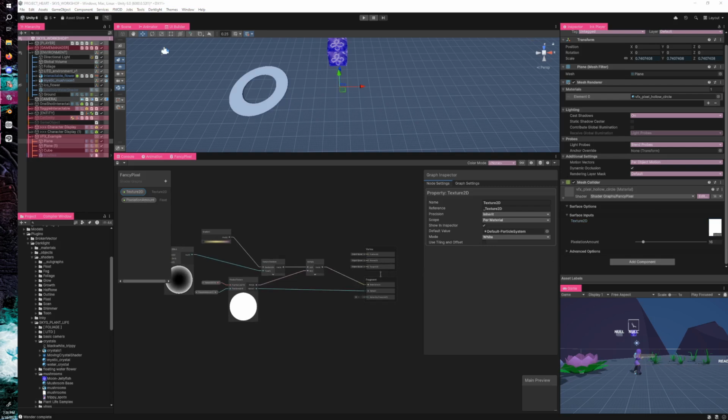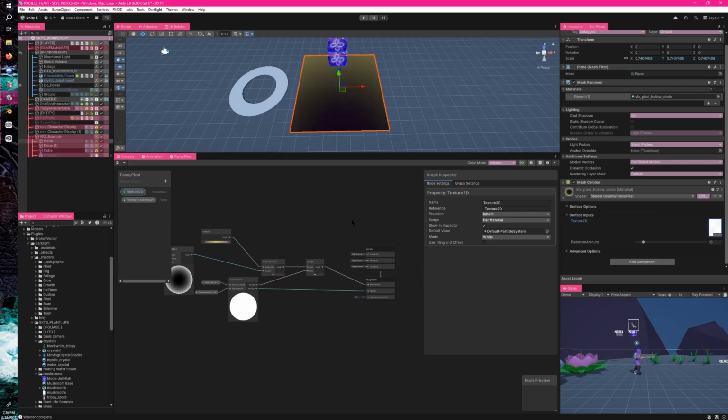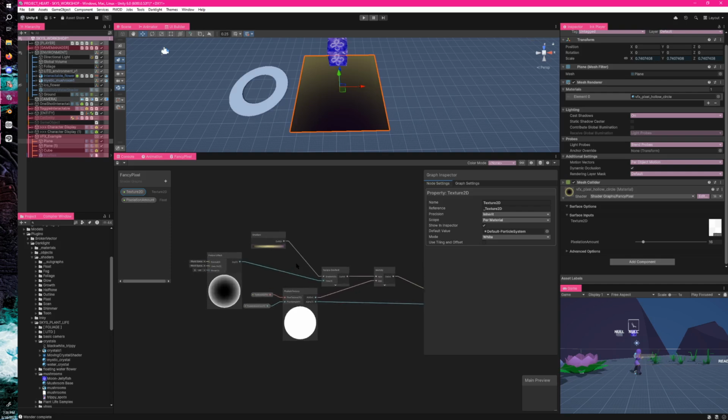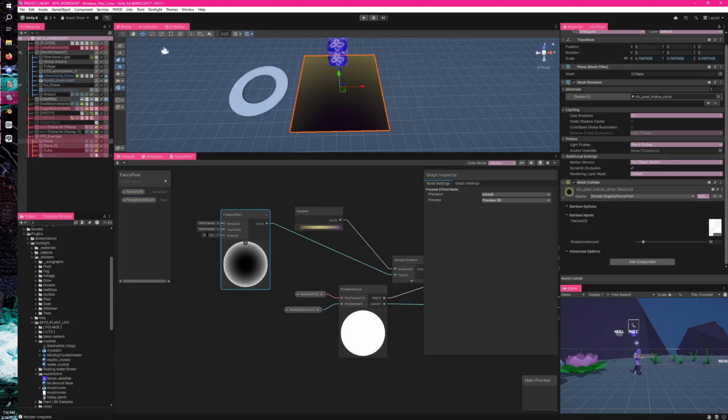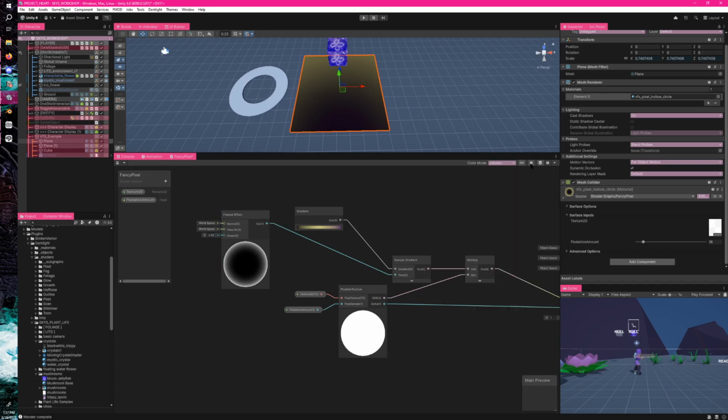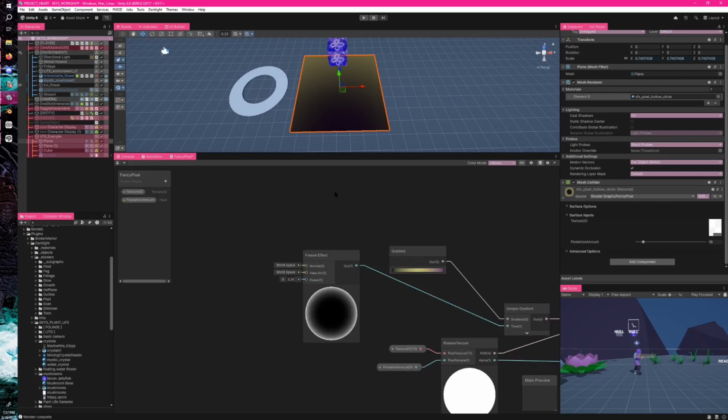Jesus Christ, nothing mapped onto this. There we go. Okay. Cool. Good to know. And I don't know why my preview isn't working. Maybe because it's flat.